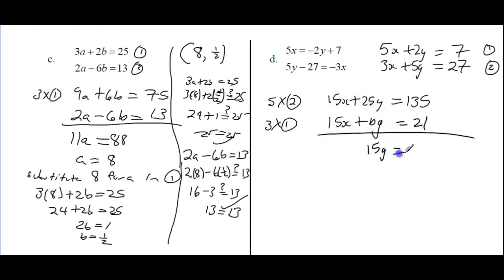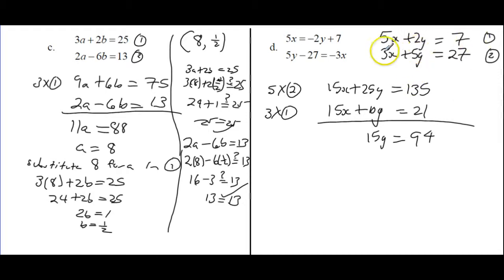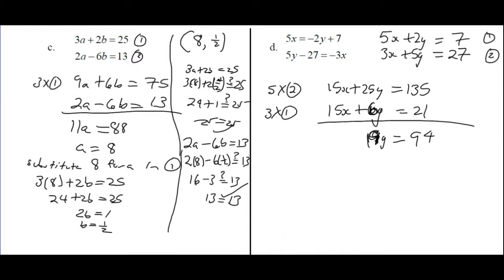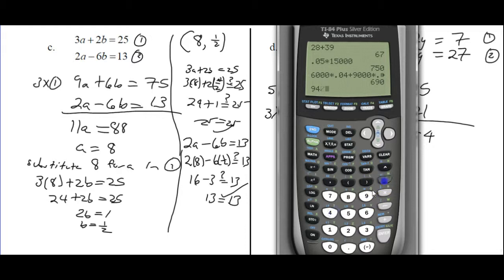That gives me 15y is equal to 494. Oh, seriously, at this point I begin to wonder if I've made a mistake, but I'm just going to quickly go through. And 3x plus 5y is 27. 5 times that's 15, that's 25, that's 135, yeah, 3, that's 15. Oops, that's 6y. And 21. Okay, so 25 minus 6 is 19. So does 94 divide by... Nope, well, that's almost as bad.